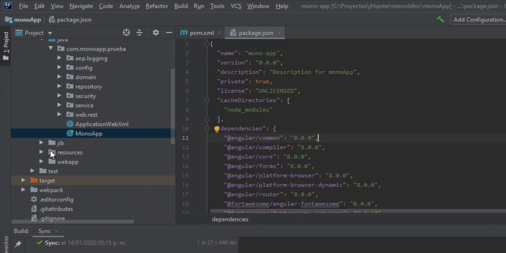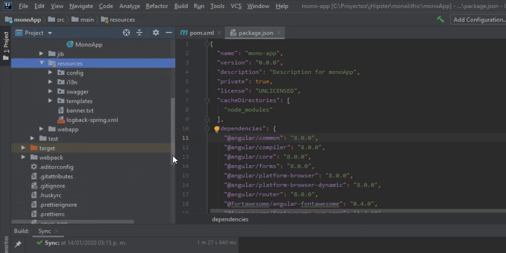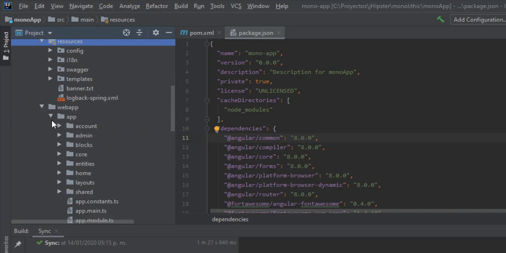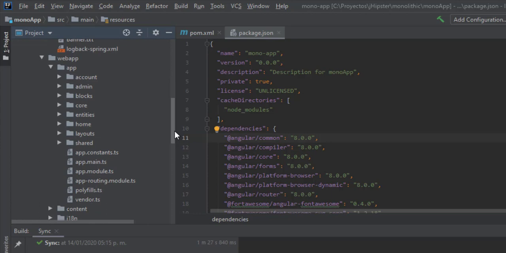Also, we have a resources directory to configure our project. And here we have our Angular front end. A beauty of this tool is that it creates a 100% runnable application.